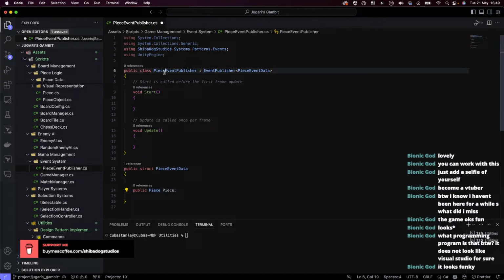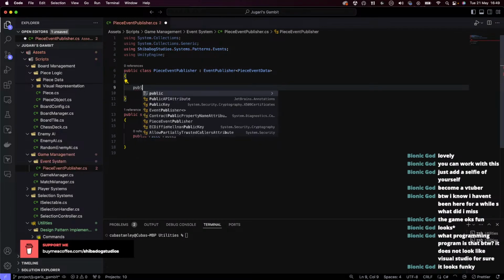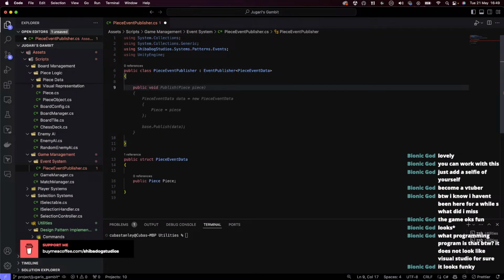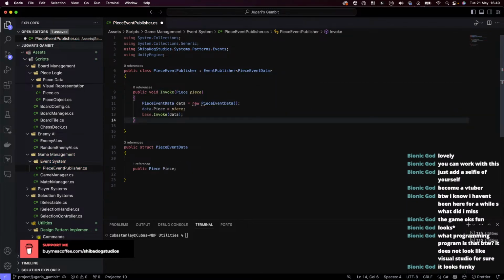We could possibly call this a piece interaction event publisher, but actually no, we don't need to go too crazy. We can have them separate. So let's have our overload public void invoke, which is going to take in a piece, and it's going to do exactly this. Yeah, perfect.